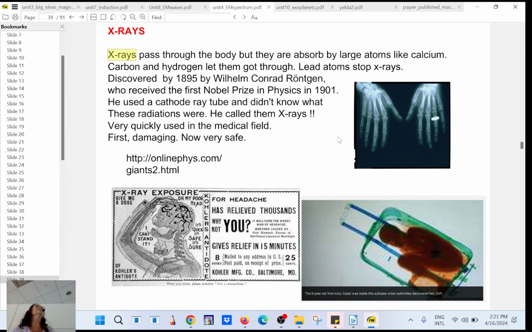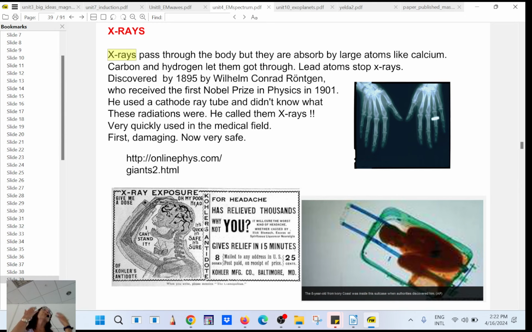So as usual, each time a discovery is made, a new technology is discovered, all of a sudden people want to ride on that new wave to make money. They turned that into a way to make money. At the time, they didn't know how dangerous X-rays were. A little bit is fine, but there is an equation. You can find how much damage you can do with X-rays.